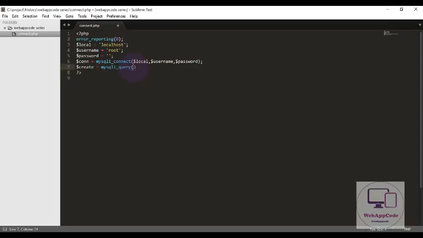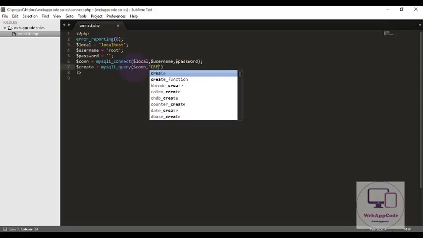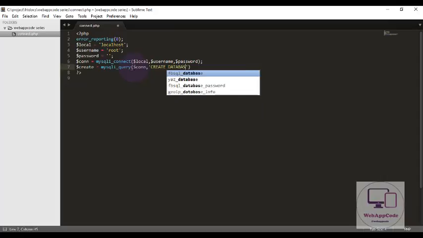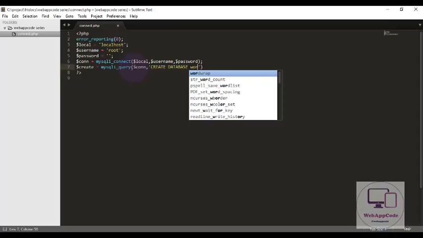Then just type in create database. The name of our database, let's call it work.